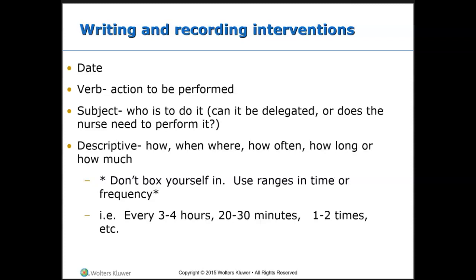For example, ambulate the patient with one person assist 1 to 2 times around the floor, 2 to 3 times per shift. You see how precise that is? That's how they need to be, right? Now the next nurse will know exactly what's expected to be done. Also refer to your textbook on the guidelines for well-written nursing interventions. And FYI, you are not responsible for knowing the structured care methodologies, for example the 4 types of nursing care models like functional nursing, team nursing, primary nursing, and total patient care. So don't spend your time on that, okay?